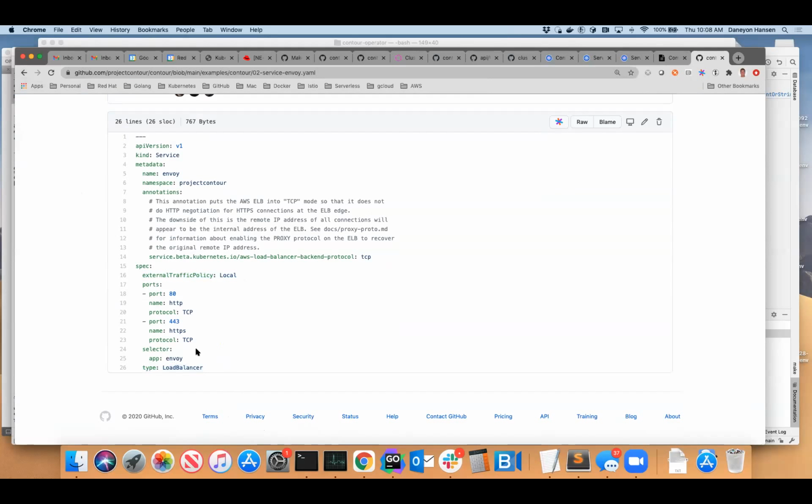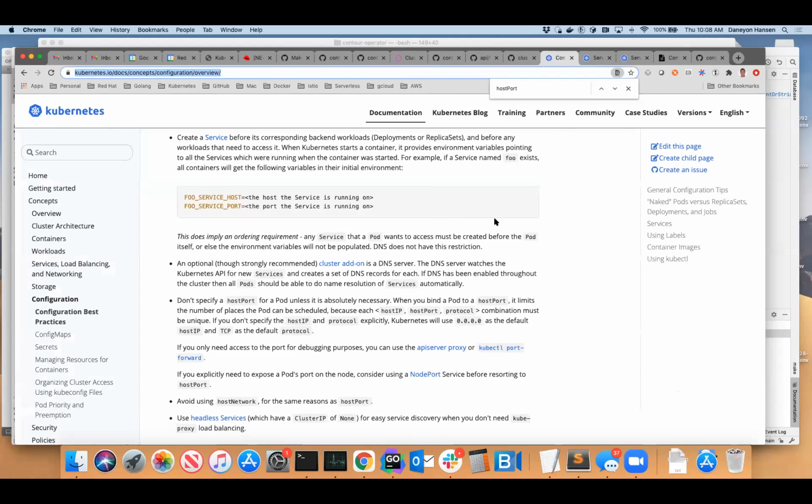And this is kind of, I guess, a challenge if we go back and look at the host port definitions and this best practices, when you specify, right? It says don't specify a host port unless it's absolutely necessary. And so I guess that is really the core of the discussion that I'd like to have: is it absolutely necessary that we specify host ports?